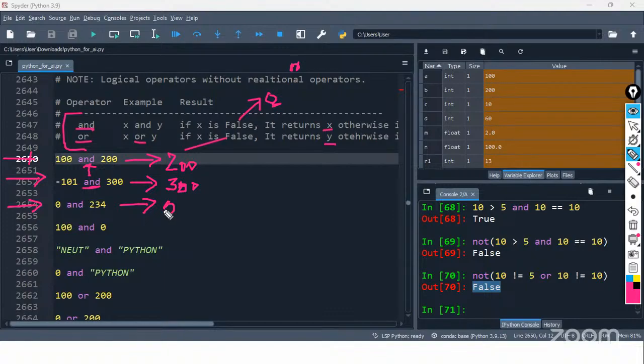Then let us solve the next question. 2656. 100 and 0. Is the X value false? No, it is not false. It is not 0. So which value should be written? The Y value should be written. So the output will be 0. What is the value of Y? It is 0.